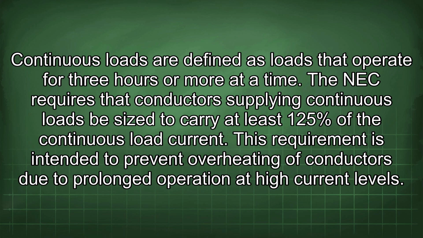Continuous loads are defined as loads that operate for 3 hours or more at a time. The NEC requires that conductors supplying continuous loads be sized to carry at least 125% of the continuous load current. This requirement is intended to prevent overheating of conductors due to prolonged operation at high current levels.